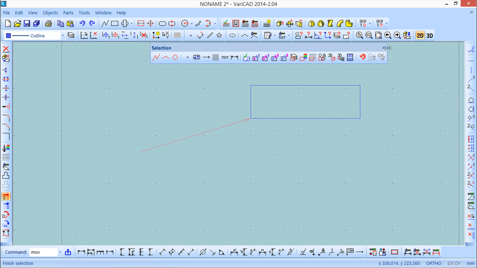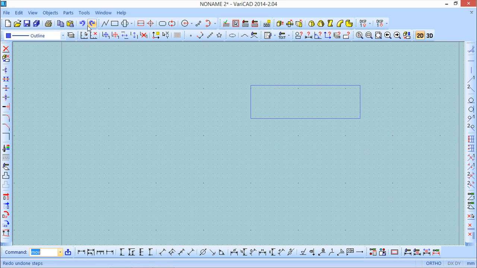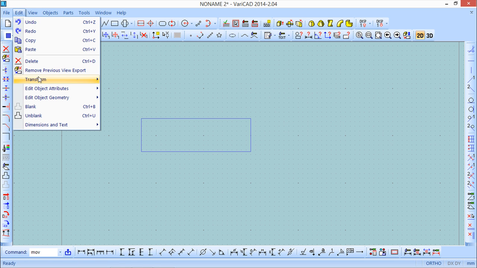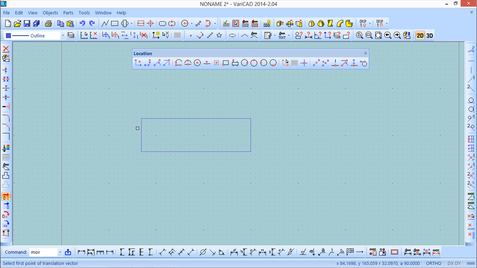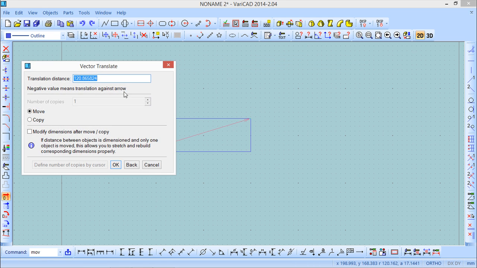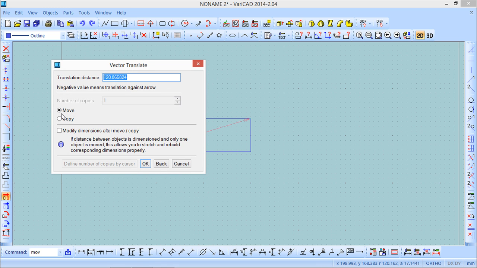Done. I will go back to the same command, again with the vector from here to here. What I did was a move, and the particular thing to know about move or copy is that when I move, I grab my original object or objects and change them from one place to the other.